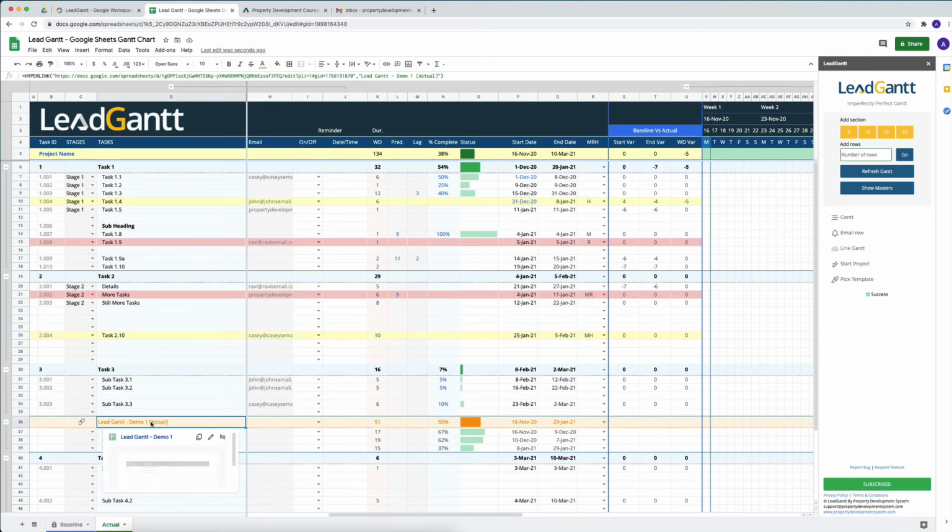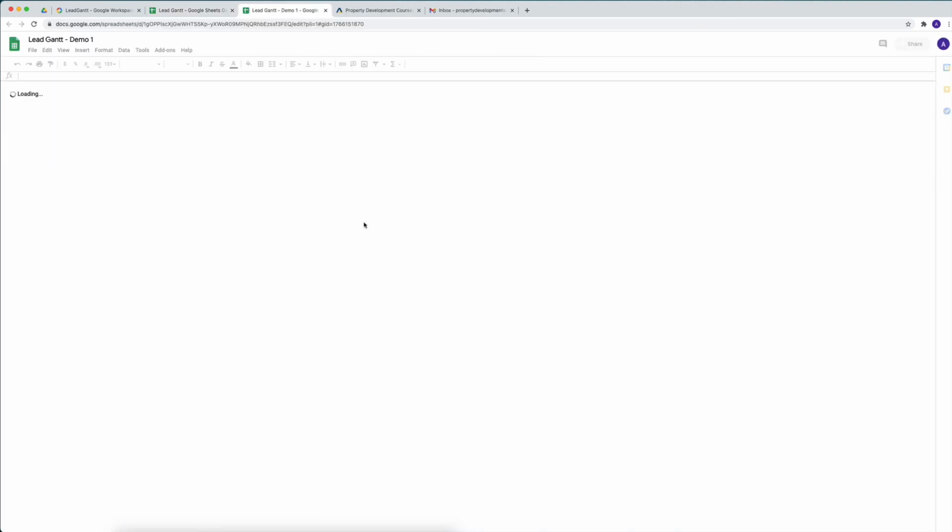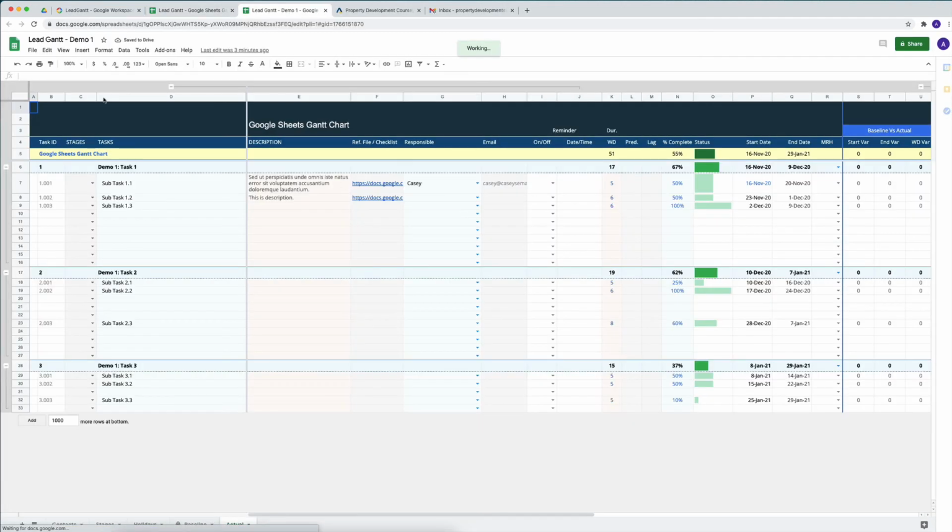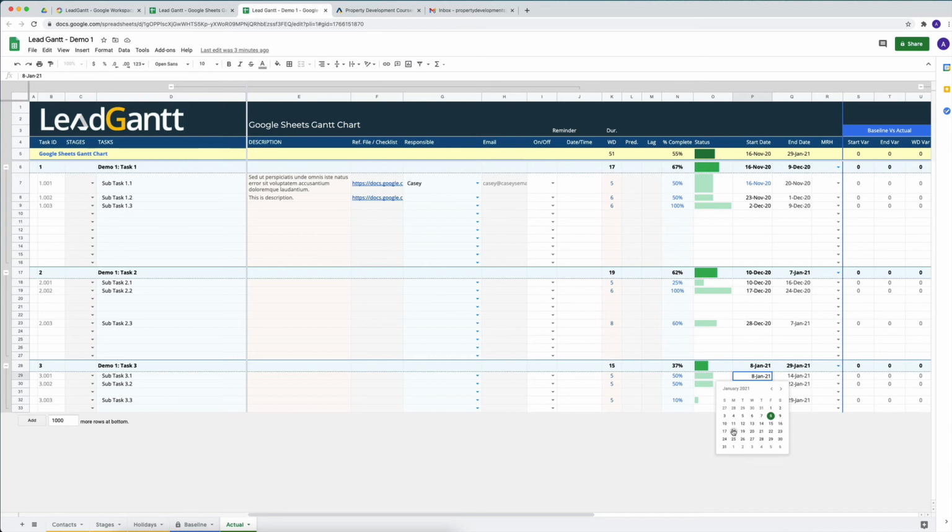Similarly, if I want to make changes to the connected sheet, I can just go to the connected sheet. However, now all my changes have to happen in the actual sheet. And over here, I can say that instead of 8th of January, this is going to start on 18th of January.